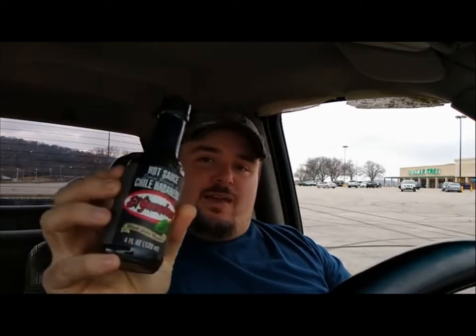So, today, we have El Yucateco's Hot Sauce Salsa Picante de Chile Habanero, and I'm pretty sure I butchered that. The Black Label Reserve, whatever that means. It looks black from far off, but it's actually a really, really dark gray. And then also, there's two. Two, I know, right? Same brand, XXXtra Hot Sauce with three X's, Triple XXXtra Hot Sauce, Chili Habanero, Mayan Sauce from Yucatan. I'm guessing the Yucatan Peninsula.